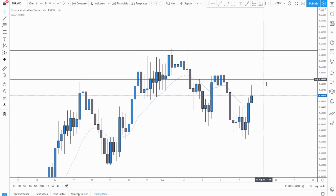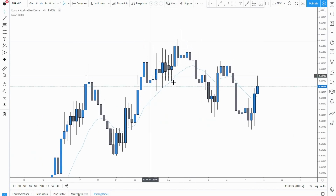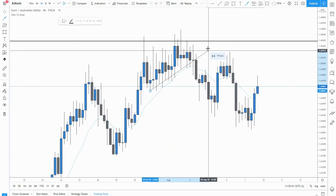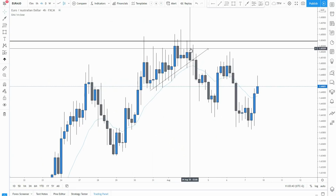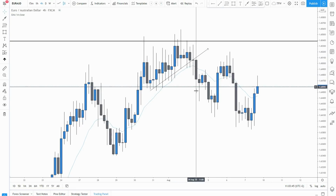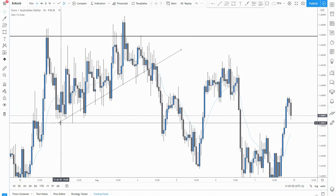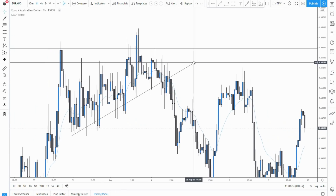So dropping to the hourly time frame, what do we have? We have all of that choppiness right here. So I really didn't want to take a trade from here. So what I did, as always, I wait for some bearish introduction, which is exactly right here. That nice push to the downside, little pullback. Going to the hourly time frame, what do we have? A nice introduction of the bearish pressure, break of all of this structure right here.